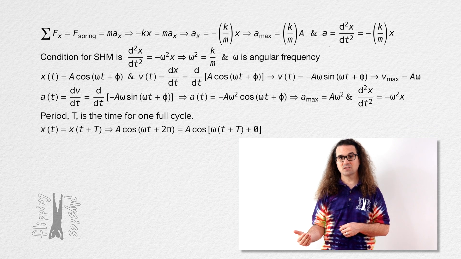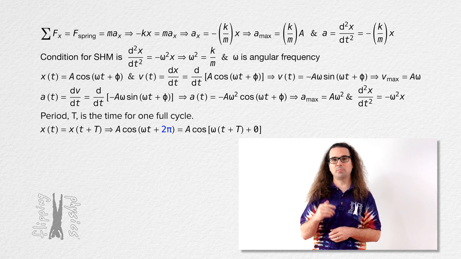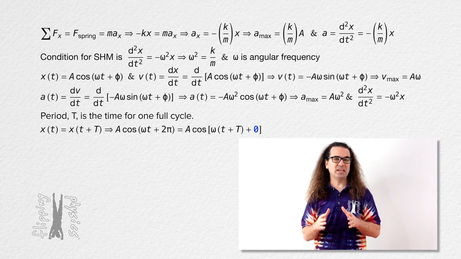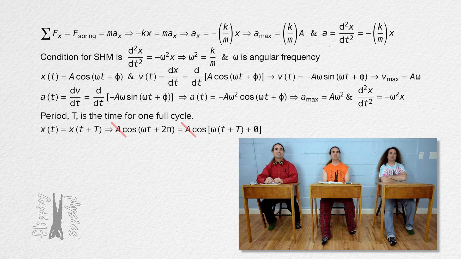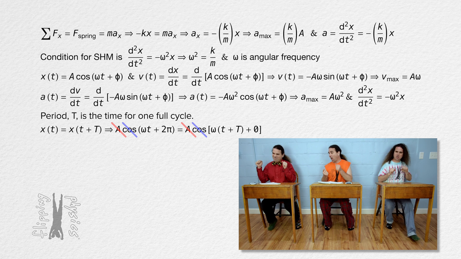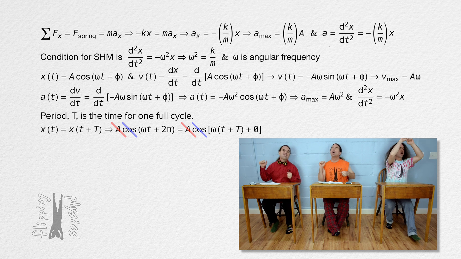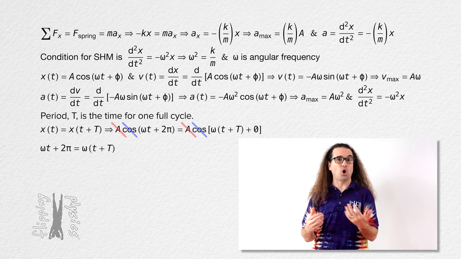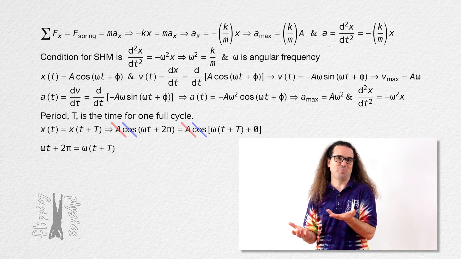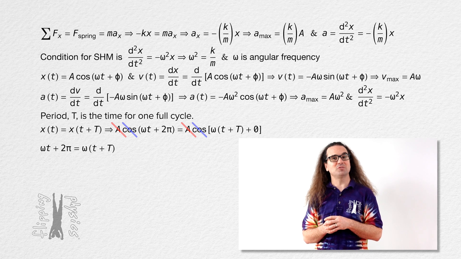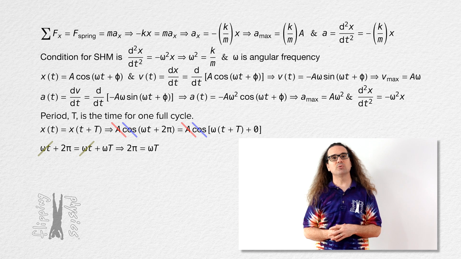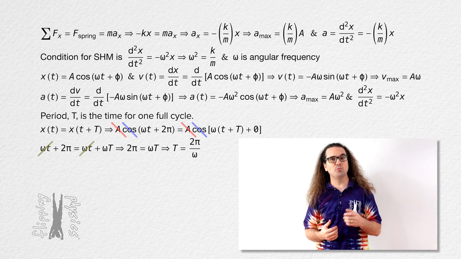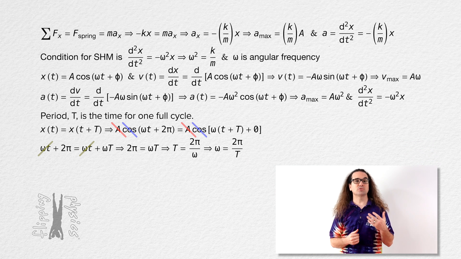The position at time t equals the position at time t plus the period. Substituting in the equation for position in both cases, we need to shift the wave forward by two pi radians at time t in order for the position to be exactly equal at time t and time t plus the period. When we multiply through by omega on the right hand side, we can subtract angular frequency times time from both sides. That leaves us with 2 pi equals angular frequency times period. Therefore, period equals 2 pi divided by angular frequency, or angular frequency equals 2 pi over period.